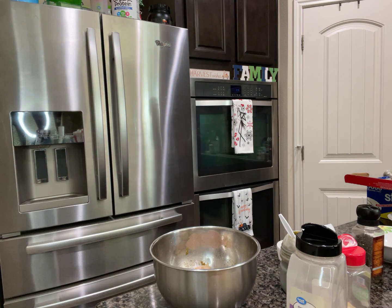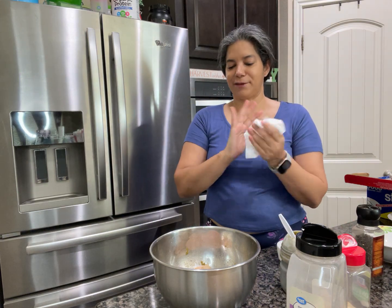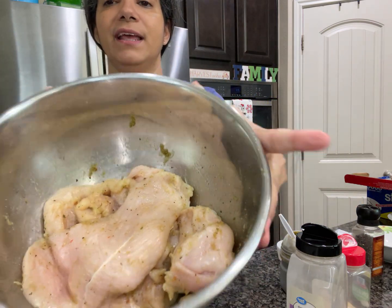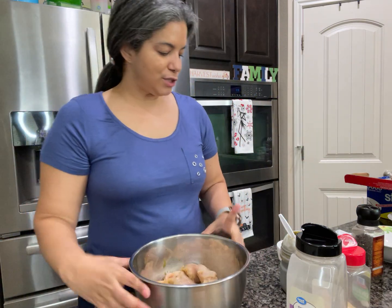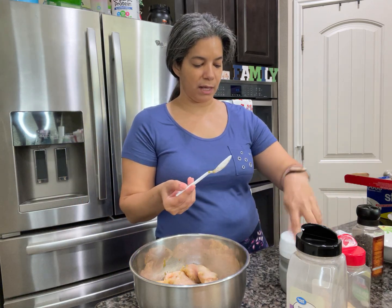If you don't feel okay doing that, that is fine. You guys don't have to, because that's life. But this is how it looks after I season it already. And I didn't put too much sofrito because I didn't want it to be too watery, but that's basically what it comes down to.